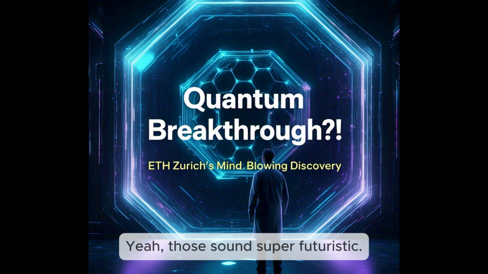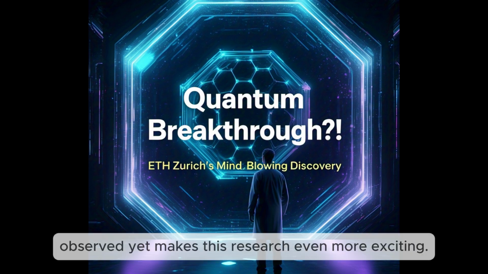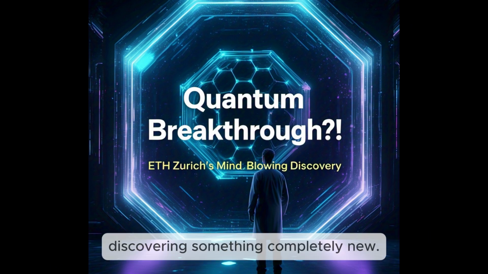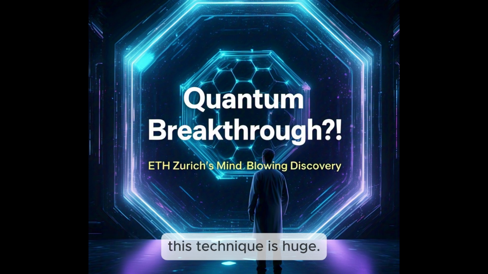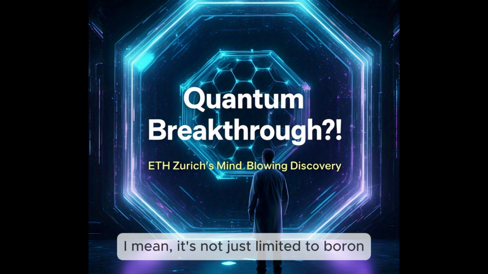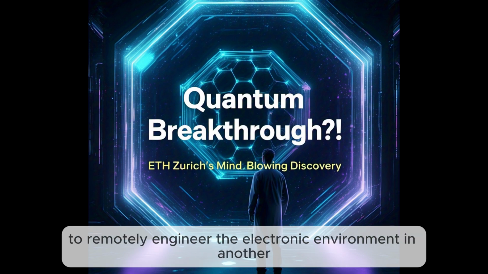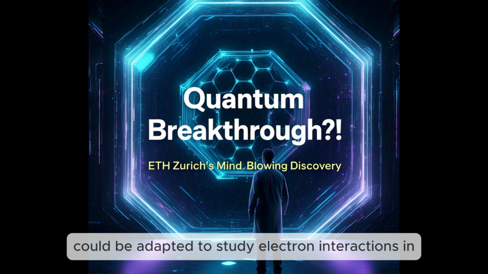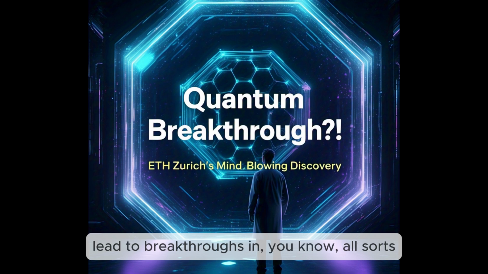Yeah, those sound super futuristic. And the fact that they haven't even been observed yet makes this research even more exciting. Yeah, it's like we're on the cusp of discovering something completely new. And what's amazing is that the potential of this technique is huge. I mean, it's not just limited to boron nitride and molybdenum diselenide. In principle, this approach of using one material to remotely engineer the electronic environment in another could be adapted to study electron interactions in a whole bunch of other materials, which could lead to breakthroughs in all sorts of areas.